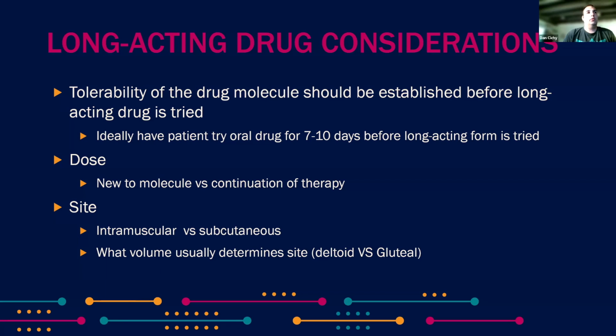It's not very comfortable. And again, once it's in, we can't really take it out. So dosage is very important here. And then site, like Cassie mentioned with the documentation, is going to be really important to record and make sure that we pay attention to, because a lot of these products are very site dependent, not only whether it's intramuscular versus subcutaneous, but also what muscle we're injecting in.